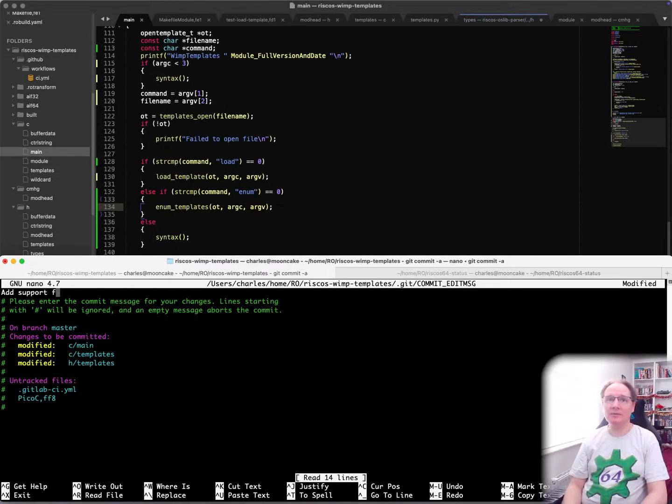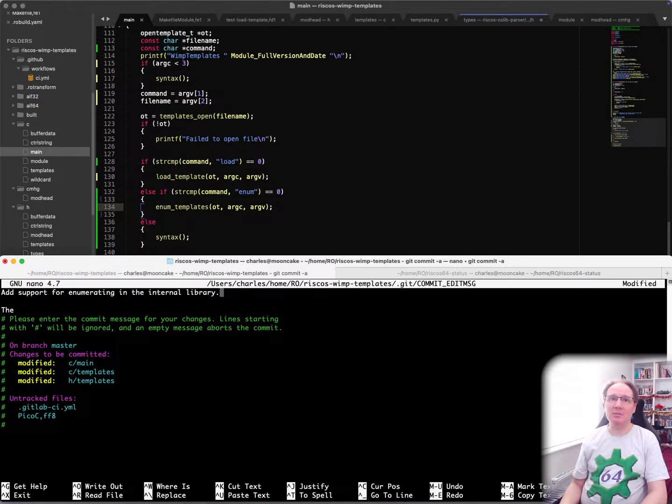And support for enumerating in the internal library. Internal module, it's not still a library yet. It's difficult having module as a Viscos term and module as a code term as well.